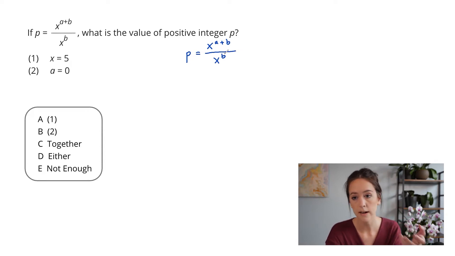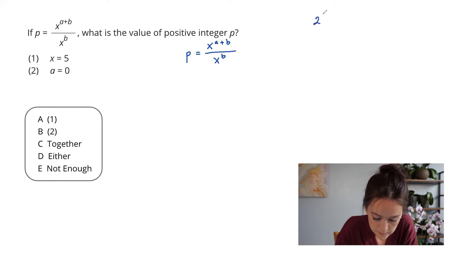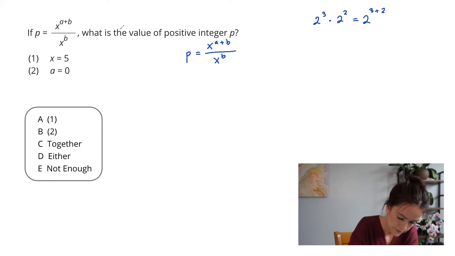And so you may remember from back in the day, whenever you learned this, that 2 to the 3rd power times 2 squared, for example, is 2 to the 3 plus 2, which is 2 to the 5. And the reason for this, just to refresh, is that 2 cubed is like multiplying 2 by itself 3 times and 2 squared 2 times, which if we add these all up, is 2 to the 5th power.